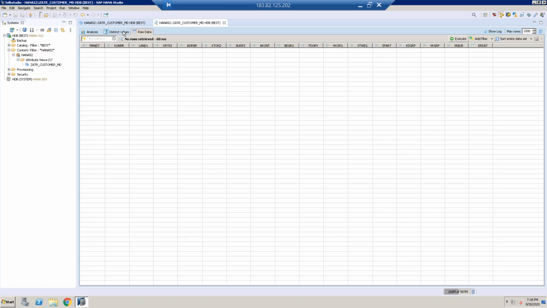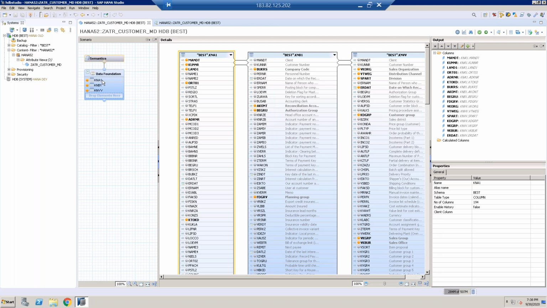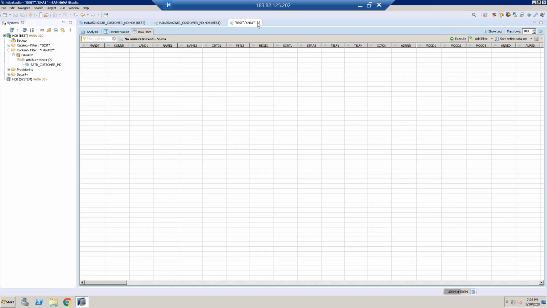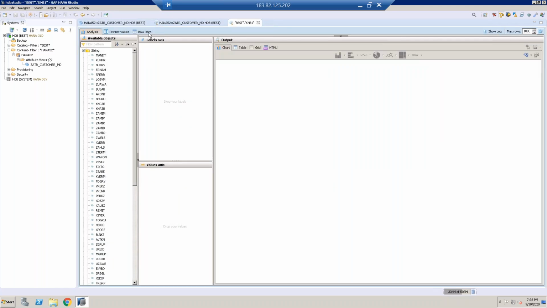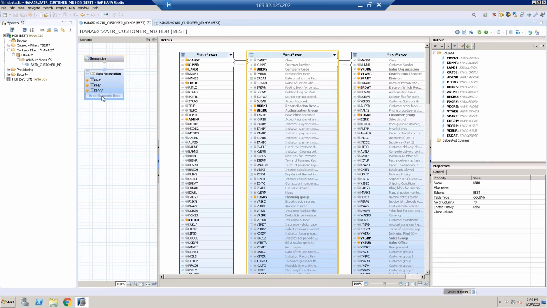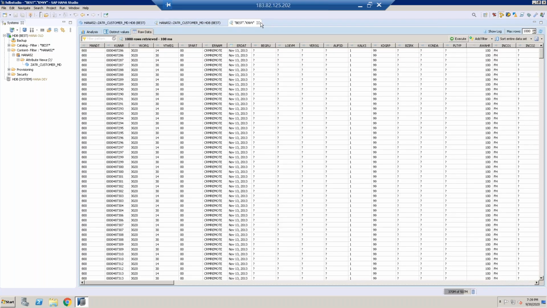Let's do some R&D. Let's go to each and every table. Right click on the table, pick the data preview of the table. Go to each and every table, right click and pick data preview of KNA1 table. It has got 0 records. Go to your KNB1, go to the data preview. So it has got data. Perfect. KNB1 is having data. KNVV might also have the data. The reason is KNA1 is not having any data.